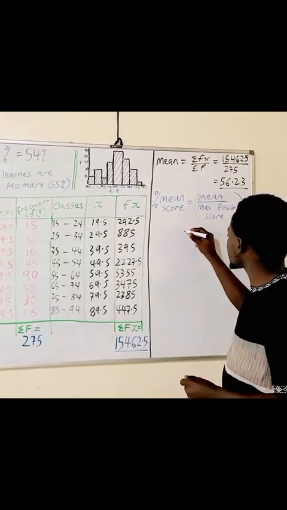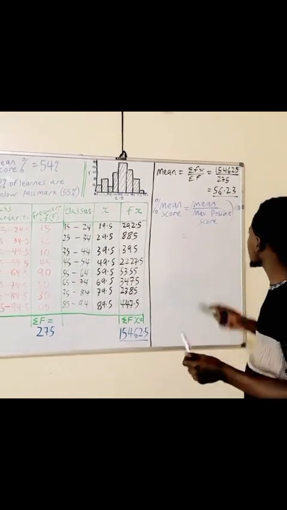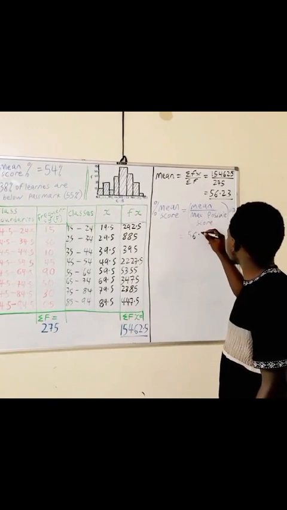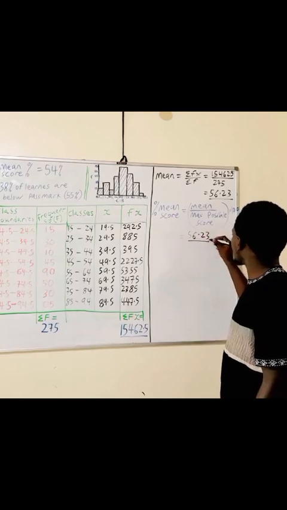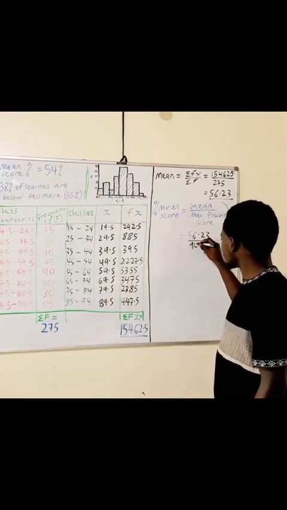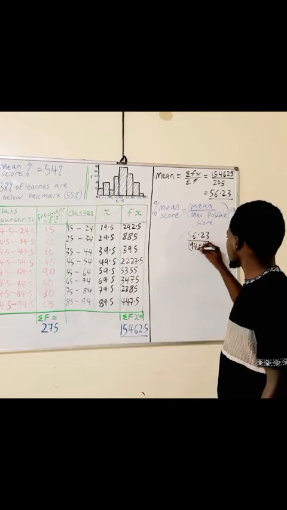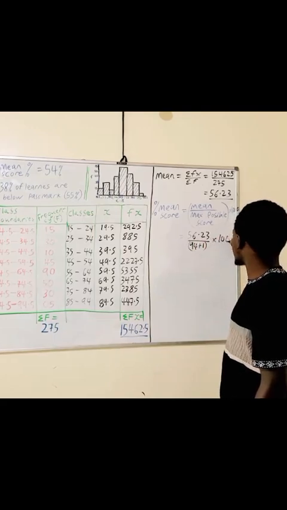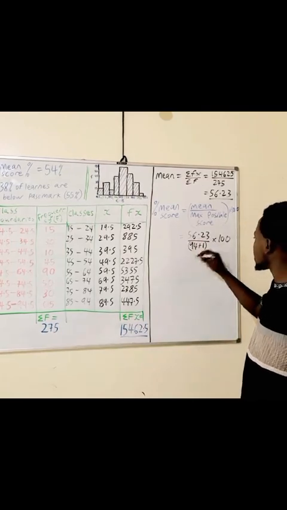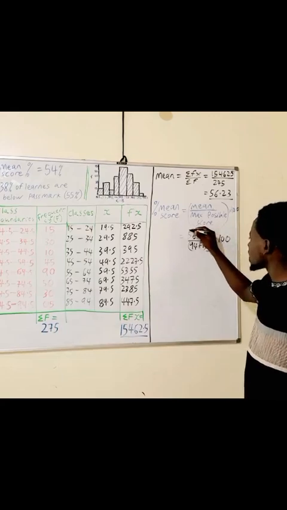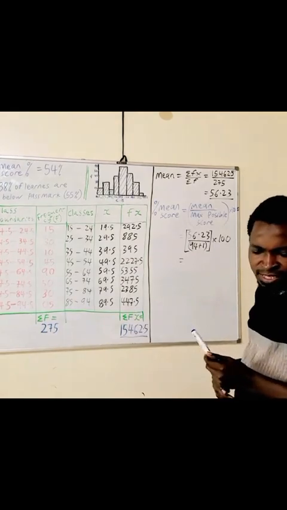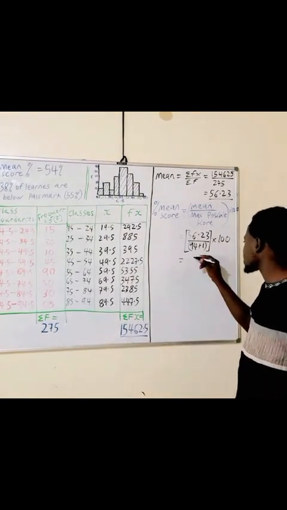So this one, it gives me mean is 56.23 over the maximum possible score, which is 94 plus 1. Then all of it times 100. If I get this divided by this, then times 100, which answer can I obtain? It is 59.19.